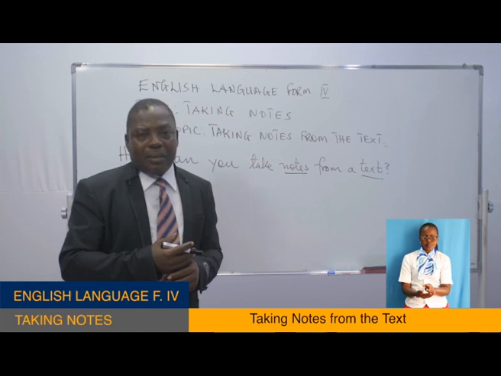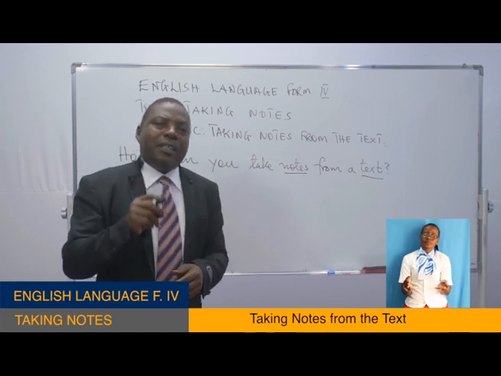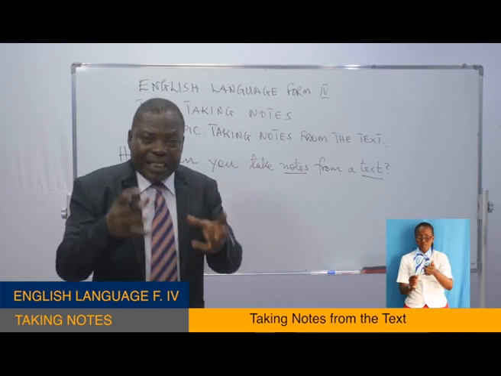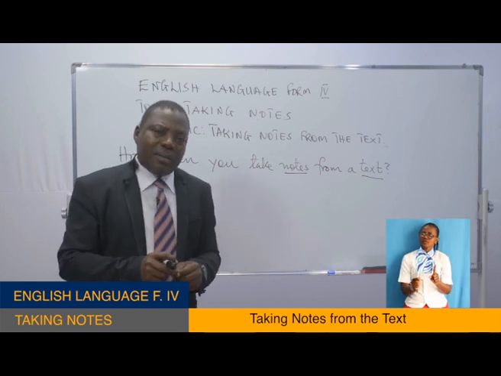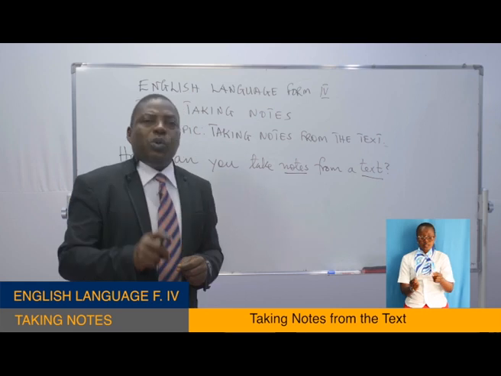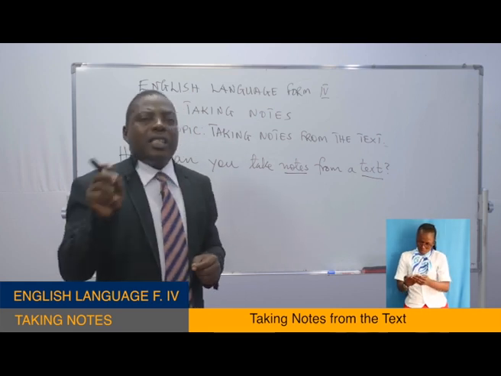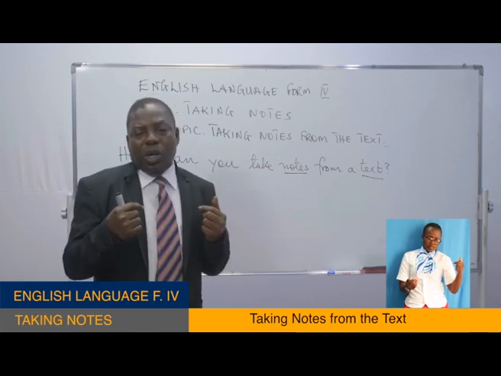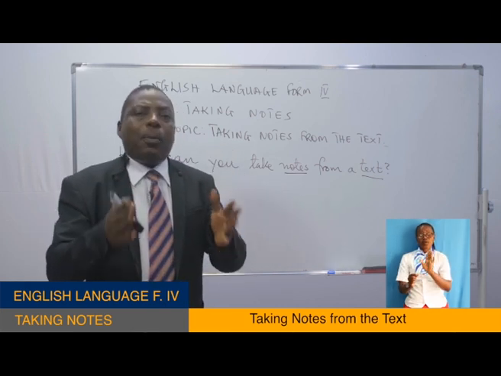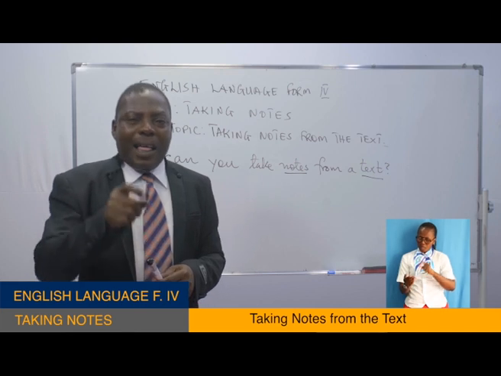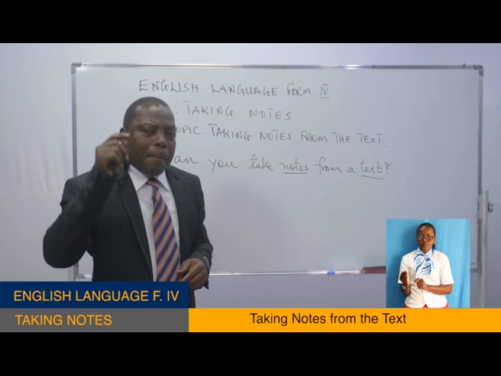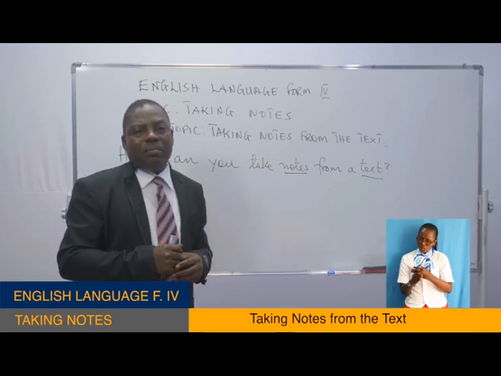And how do you write that? You write it in your own words. So you understand what you have read, you come across the point, you read its explanation. After you have understood what that main point talks about, that is when you take down that important point using your own words.